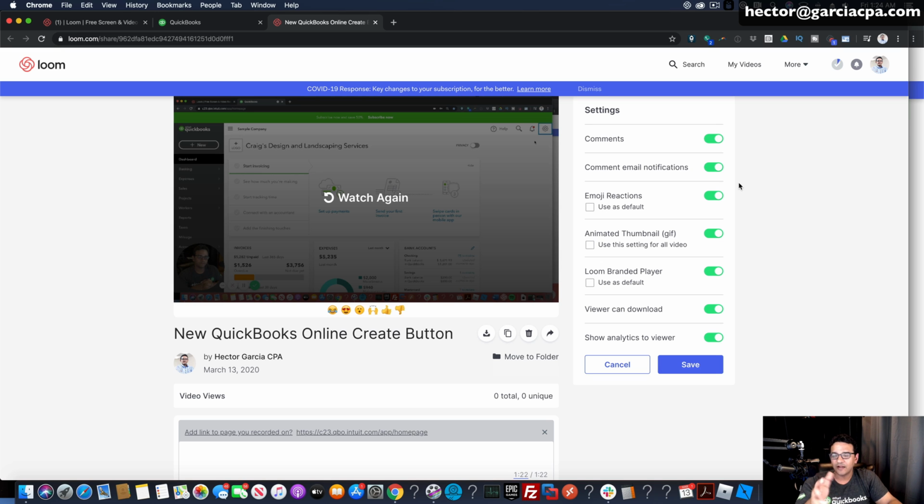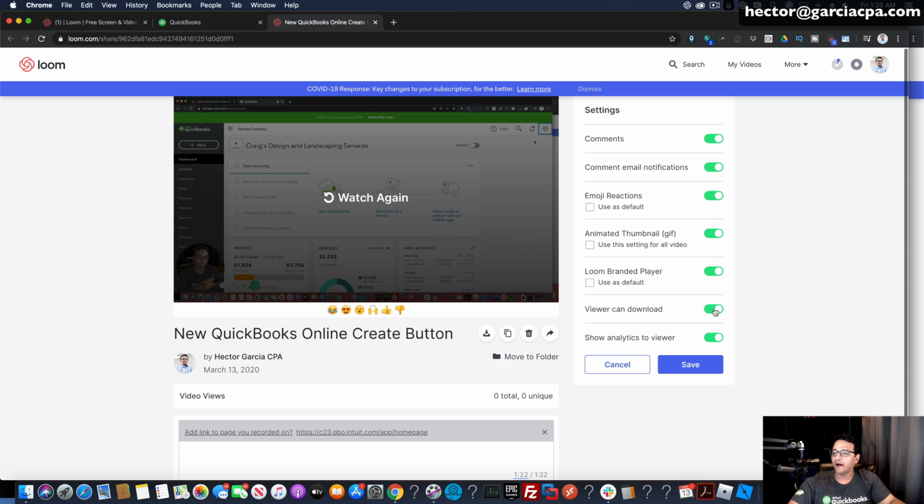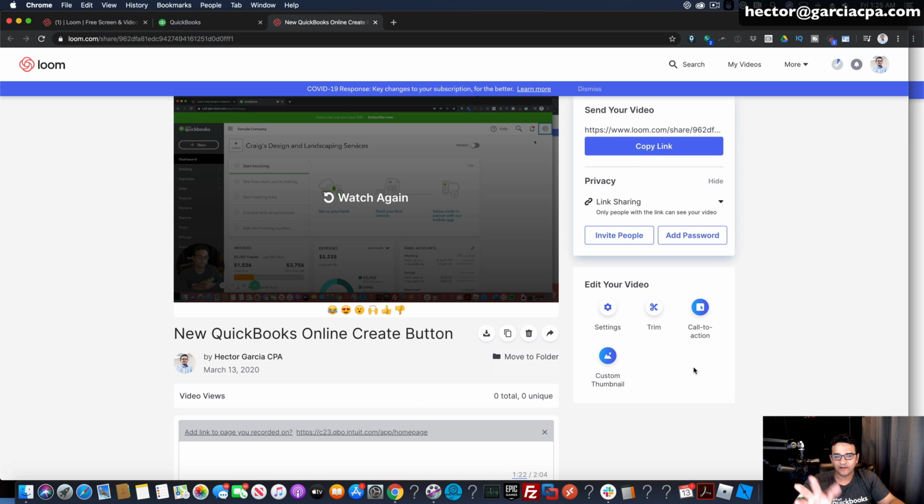So the settings are not really that important if you're going to download it and post it into YouTube. These settings are for when you're going to keep it in Loom and use Loom as your playback tool per se. So if you're going to skip YouTube and just use Loom, then all these settings matter. So if you want to not allow the user to download it, you uncheck that. That's probably a kind of a useful one, right? Whether you want the user to be able to download it or not. So you got all the different options here you can choose. So I'm just going to leave it as it is, and I'm not really going to worry too much about that.